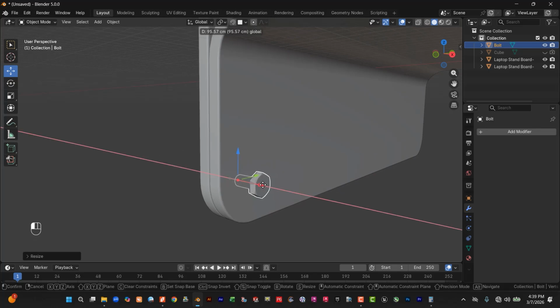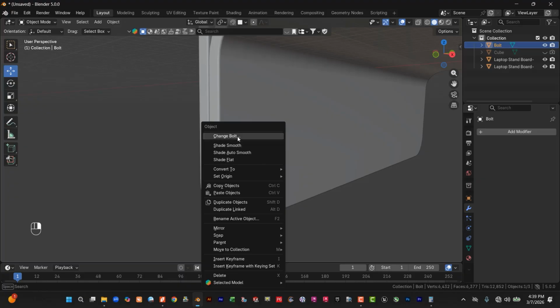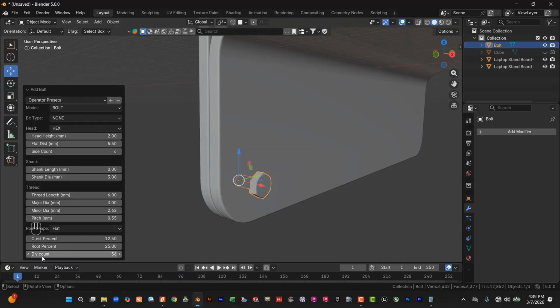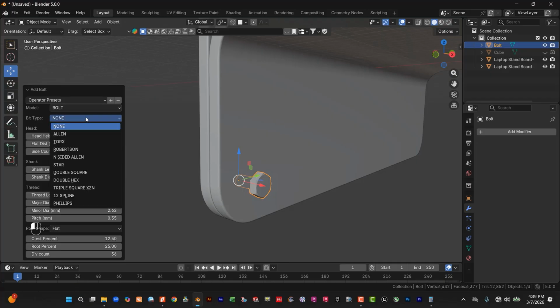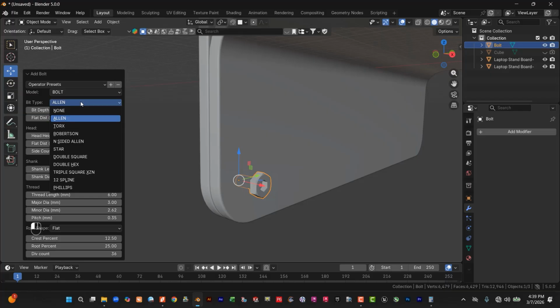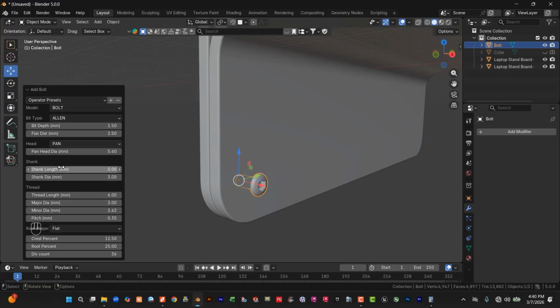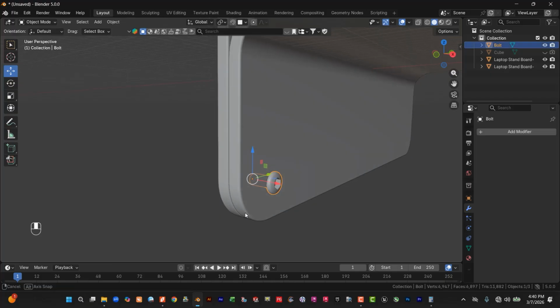Okay, and we have to change the bolt. If we go to this, we need something like ln and bolt ln, and hex should be like pan, something like this. Okay.